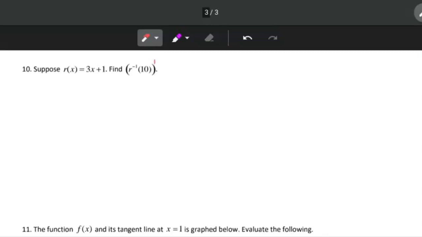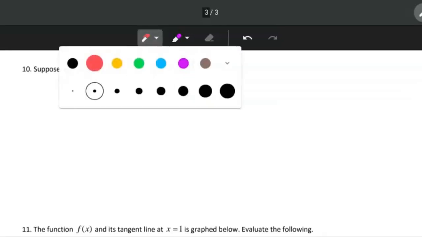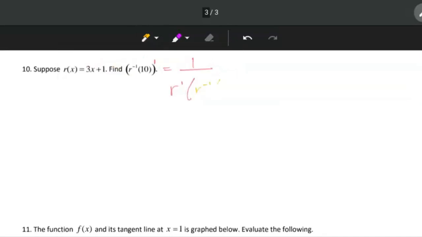Prime there, I know it's hard to see, but it is the derivative of the inverse. So the formula would be 1 over r prime of the inverse of 10. So we need to figure out what the inverse of 10 is first. So I'm going to take that off to the side. The inverse of 10 equals blank is really r of blank equals 10. You're looking for the x and you're given the y. In other words, you can just put an x in there. We're looking to solve r of x equals 10.